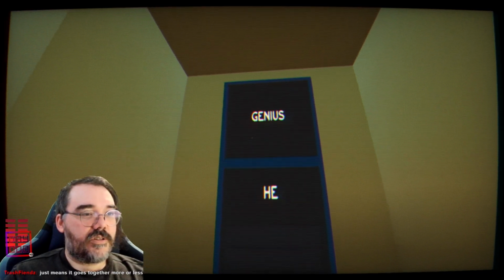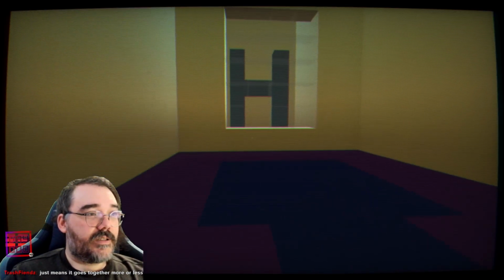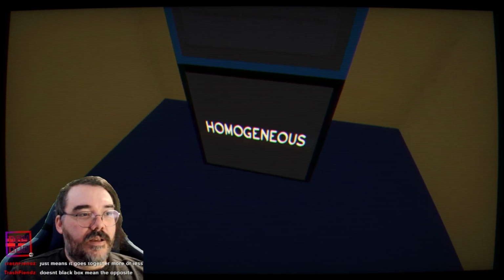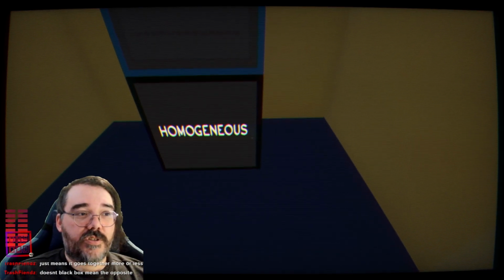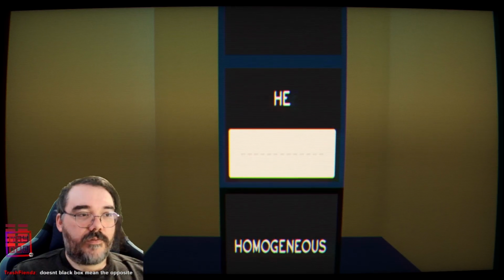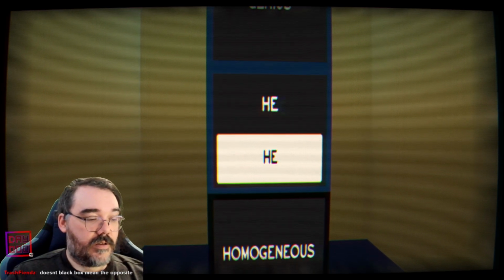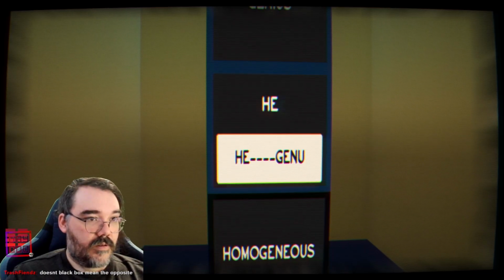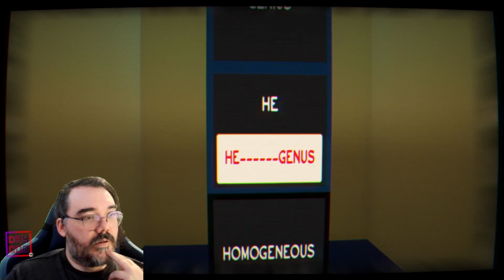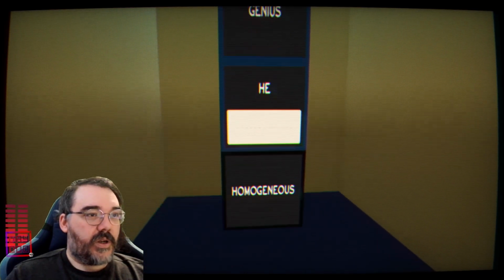Contains genius. So we want different kinds. Yeah. So if that means they're all the same, they're homogeneous, the answer is to be the opposite of that. So we need a word that means all different. It's got to start with he. It still probably ends in genius. But I could be misinterpreting that.